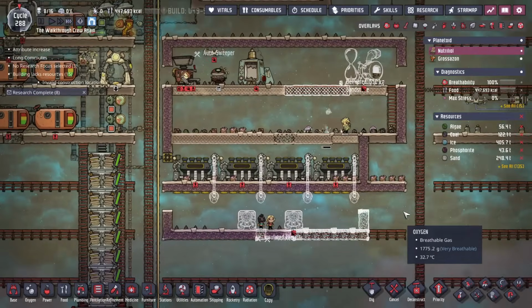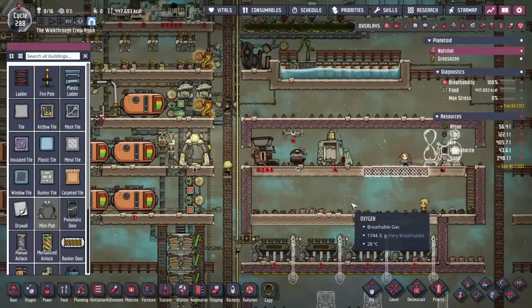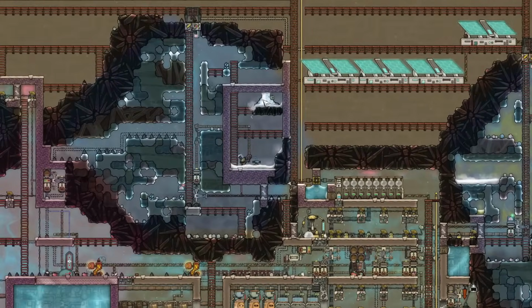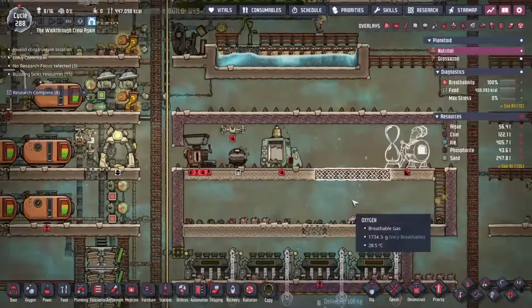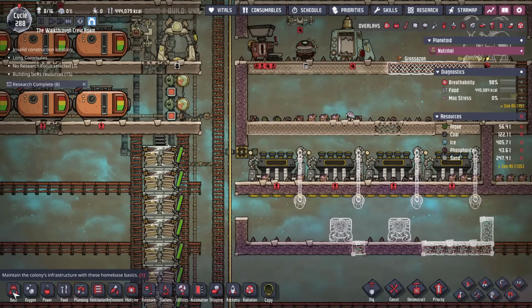All right, let's see. What else do we need? Oh, we also need our loop for our metal refinery, because one of the things that we were relying on is these really cold liquids from the brine geyser and from the cool slush geyser. I'm just going to call this a brine geyser. Who cares?